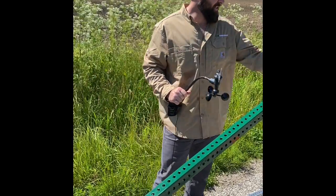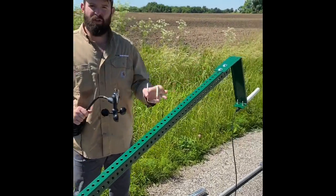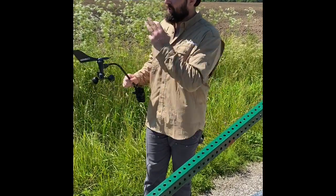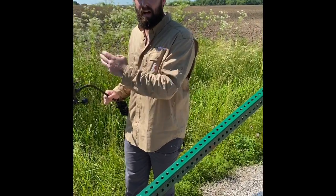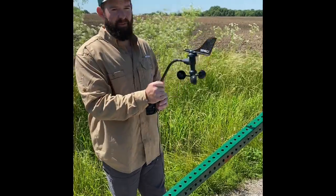Anything that's dealing with antennas, that's east to west. Anything solar powered is going to be facing the south of the pole, and that's in the direction of which you're installing this pole. So you want to make sure you know your cardinal direction of where south is. And then your wind speed and your anemometer is going to be facing north.